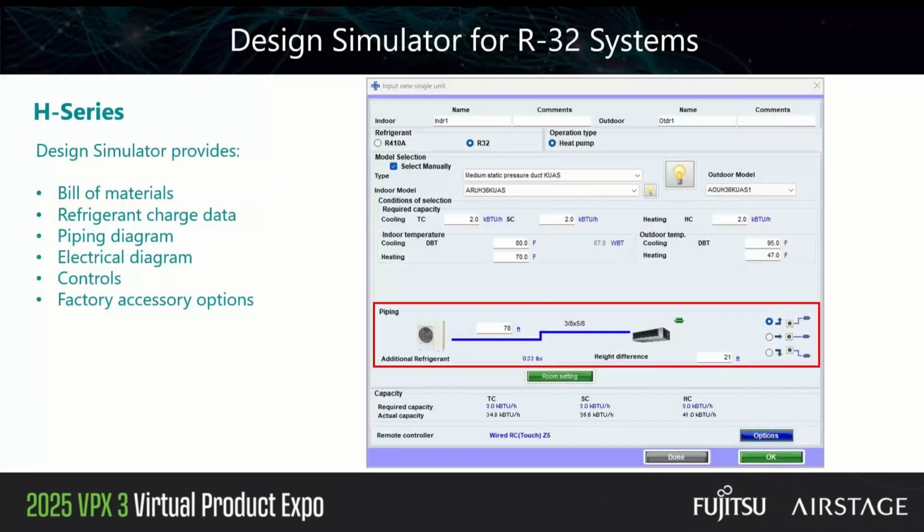So as I mentioned, we're going to be focused on the piping and refrigerant charge sections today because, of course, piping will have a direct effect on the total refrigerant charge. So as you see here, we can go ahead and anticipate. Now, this is a very basic entry, but we can anticipate what the refrigerant charge will be if we can put in an estimated pipe length. So we can use Design Simulator effectively for the planning phase to make sure that the refrigerant charge will be compliant with the safety standard. And we can create countless, quite literally infinite what-if scenarios. So in this case, we have a 21-foot vertical separation. The overall pipe length will be 78 feet. So we will, again, dive into all of these details.